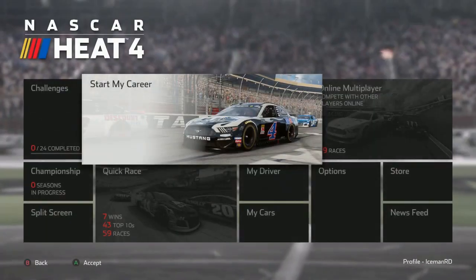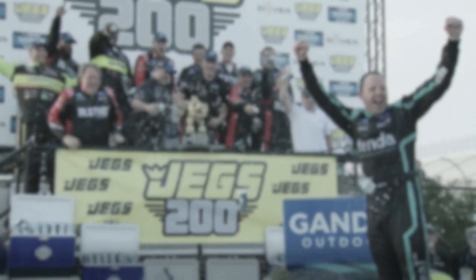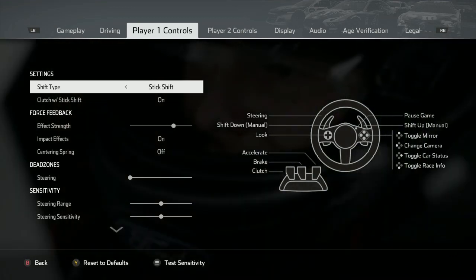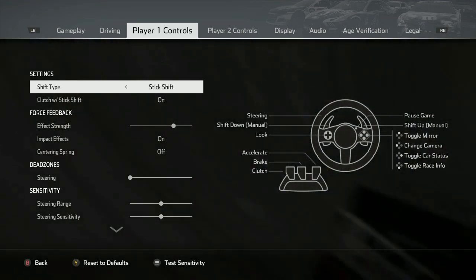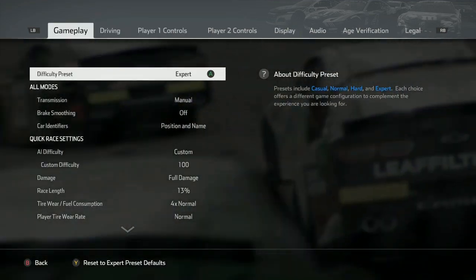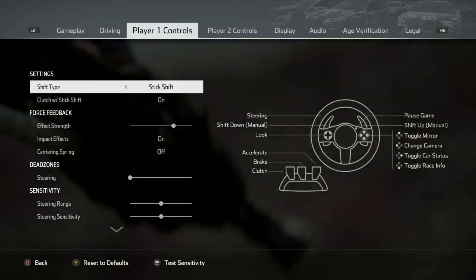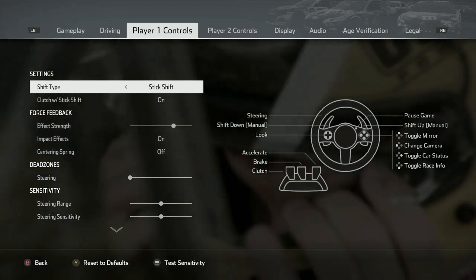Nope, didn't mean to hit that. Let's go back. Come on, let's get in here. So we are going to go into the options. Let's start off with P1 controls. I think I've got it set to easy mode already. No, I do not. Okay, I'm going to set it to easy mode, because otherwise we aren't going to have a shot at doing really anything against the AI, which is what we're going to end up doing later on.